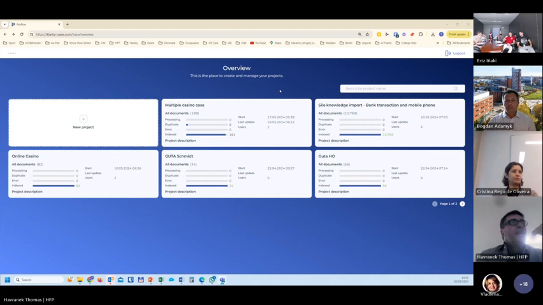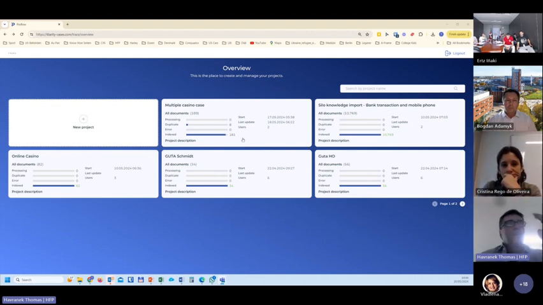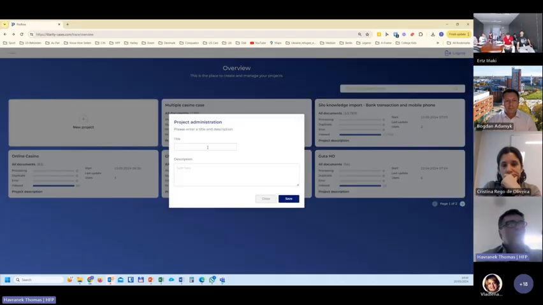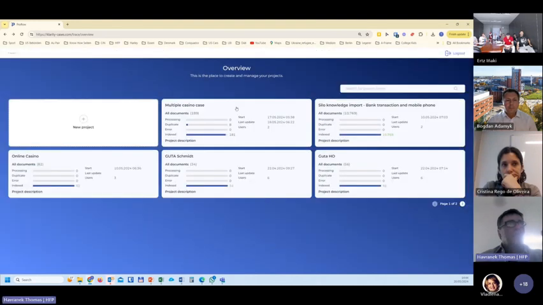As soon as you start to work with it, the first thing you see is the projects you already have uploaded. Like you see our casino cases, one is here, and one is here where we extracted all bank transaction and mobile phone data. And then if you would have a new case, you would upload it like here and say, this is my new project. I give it a title. I can describe the project for anyone who needs to enter it as well. And then I can save it. And then it would look like that. So when you go into a project, I start with the normal text analysis.